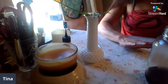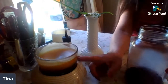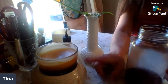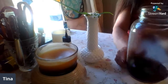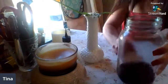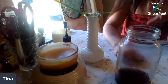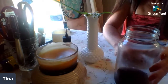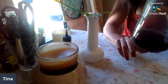So what did pull color was I used my warmer that I have sitting right here and put hot water in here and set it on top. And I put about, no lie, probably about 100 petals in here. And yeah, it pulled a color.